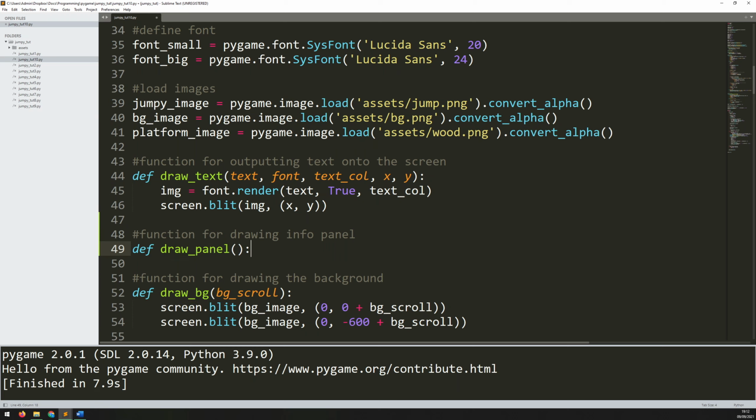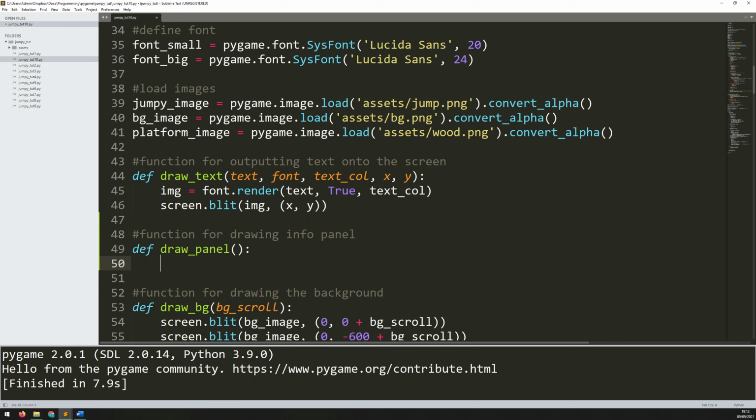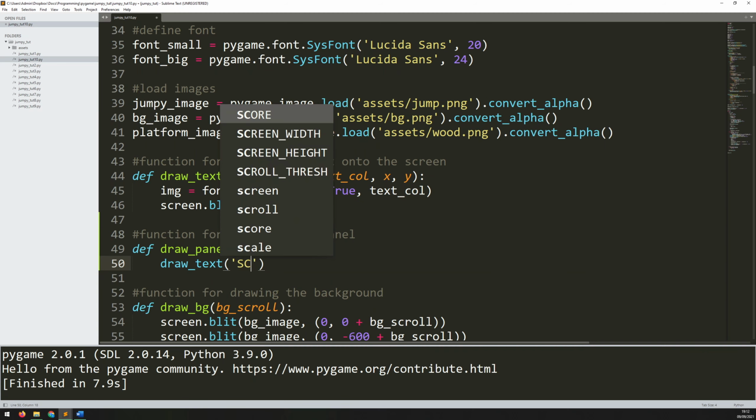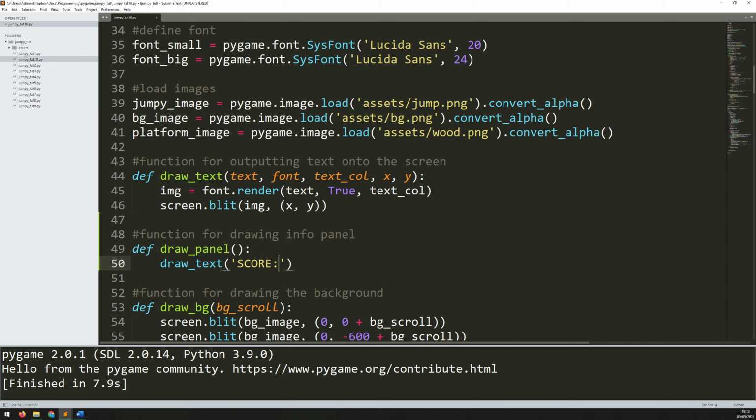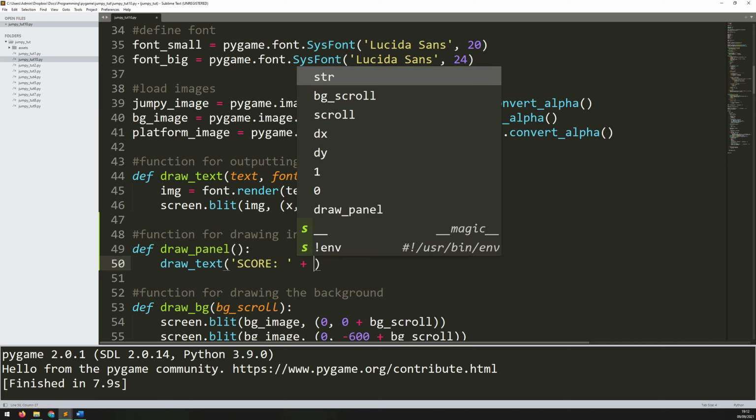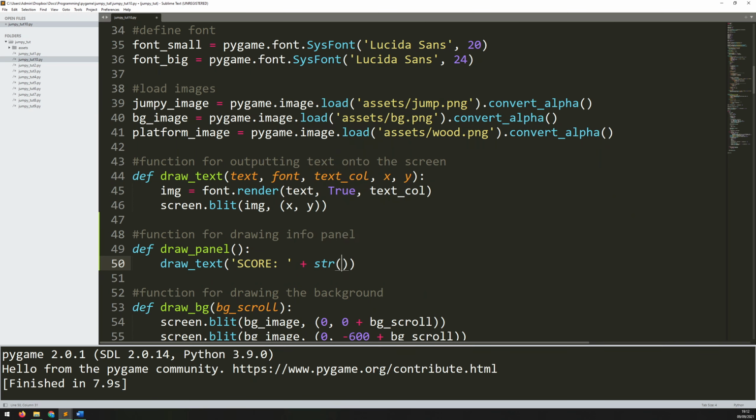And this doesn't need to take any arguments. And all I'm going to do for now is just display that text on the screen. So remember, I already have my draw text function, so I can just call it here and put my score variable into it. So we'll say draw_text. The arguments that I need first of all are the text that I want to display. This is going to be 'Score: ' with a little space in front of it, and then the string variable of my score. So this will convert it to a string, attach it to this existing string here.